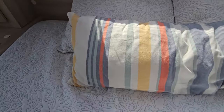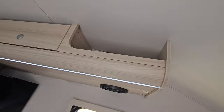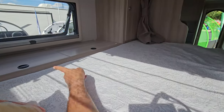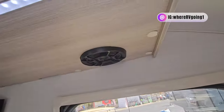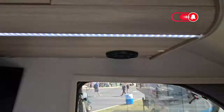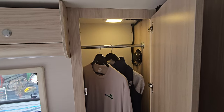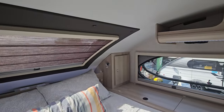Let me take you to the bedroom in the back — look how big and spacious this is. There's a TV in the corner; I'm only 5'9" and I can't even reach the bottom of it. Two huge cubbies here and two more on the other side, speakers, a little closet with a reading light, more cubbies and cabinets all around. Another closet with a light and a privacy curtain — huge, huge space, unbelievable.